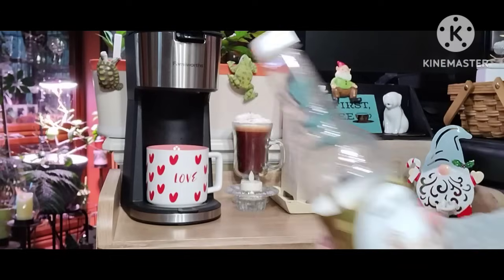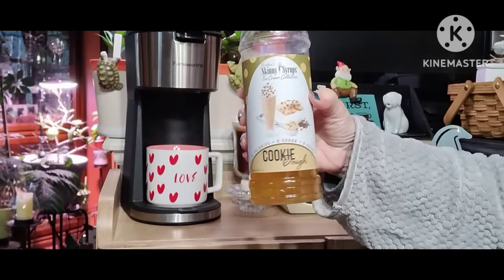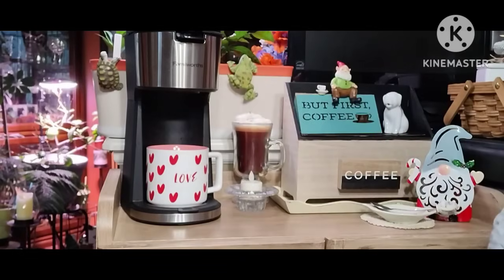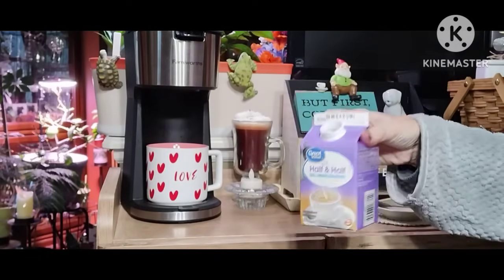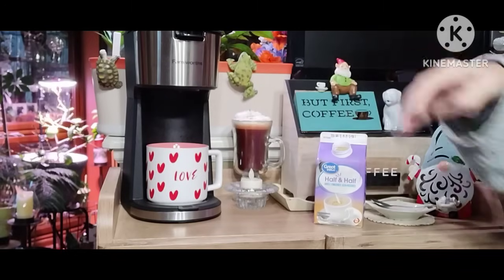This is pretty sweet. I got this down in Amish country, but I think you can get these online too. And it's cookie dough. So I'm going to have just Walmart half and half with it this morning. So I'll wait until the coffee brews.